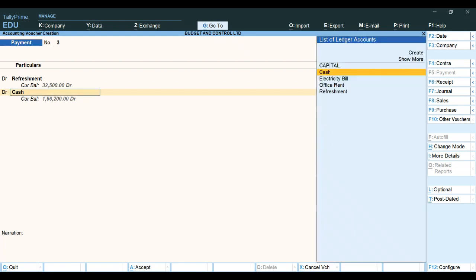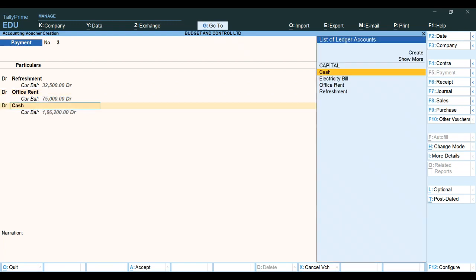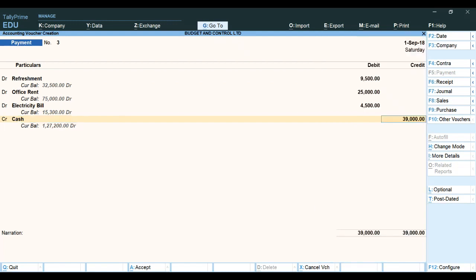Press D, then select office rent, 25,000. Press D for debit and select electricity bill, 4,500. And finally, cash will come up 39,000 in total.